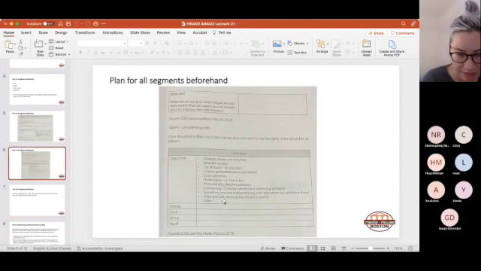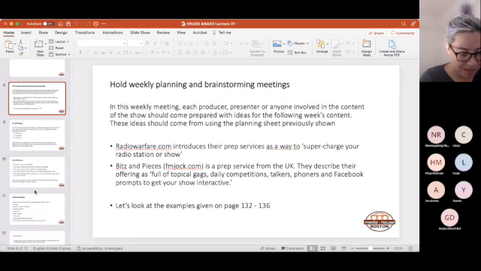And then from the links, again, you have your promise that you've put together, then you have your hook, then you have your setup with your crumbs, with the dress up and whatever other layers you want to add there, and then we have your payoff, okay, as well as your blackout, which will go with the payoff, and then you're done. So now we're talking about show planning and brainstorming meetings.